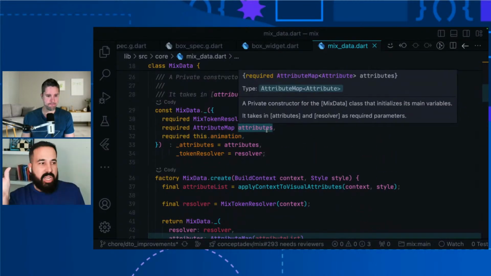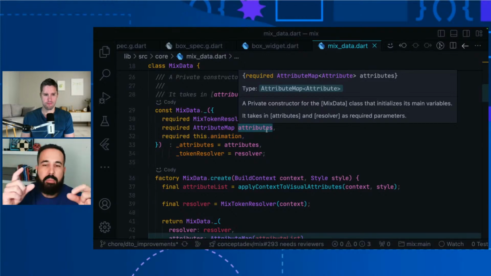The styles eventually become mixed data. Of course, depending on whether you're passing it as a parameter, it might cause the widget to rebuild, but not necessarily repaint. Even for the widget that comes after that, which maybe depends on the mixed data, changing the style doesn't mean that the mixed data changed. For example, if I have a style that has a variant and I add a new variant, but I haven't applied those variants, the data is still going to resolve the same way. So the mixed data is going to remain the same.